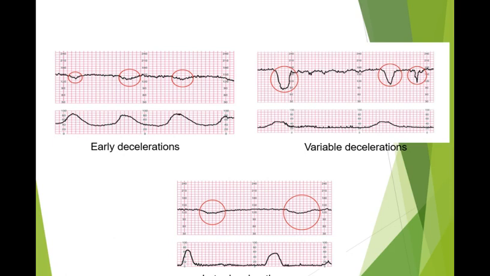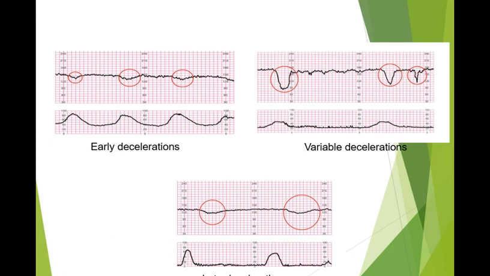They're at the bottom of the page. The late decelerations usually mean that there is something going on with the placenta. Remember, the placenta and the cord are the baby's lifeline. So if there's something going on with that placenta, then obviously we need to be concerned. And they're late because you see the peak of the contraction down at the bottom. The bottom of the graph is the contractions. The top of the graph is the baby's heart rate. You can see how it's dropping after the peak of the contraction. So that's definitely a concern.